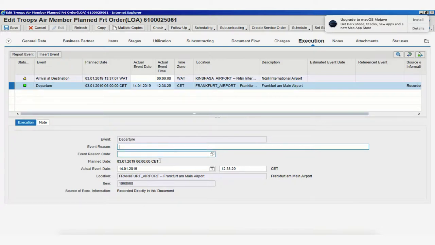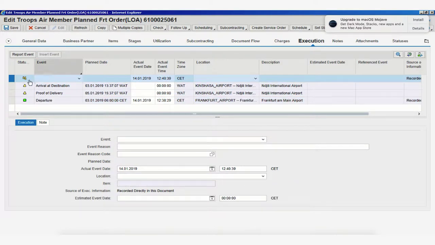If by any chance we want to insert an unexpected event, what we would do instead is click on Insert Event, and that will automatically show us in the status an icon that represents the unexpected event.